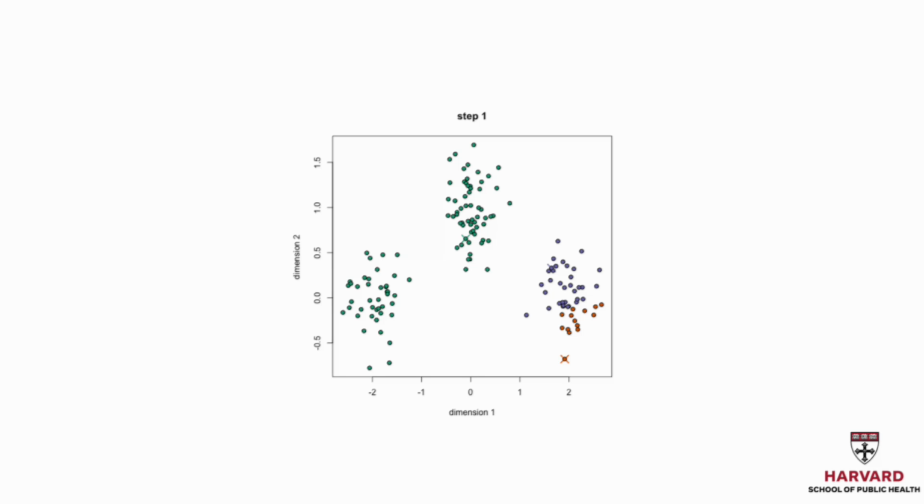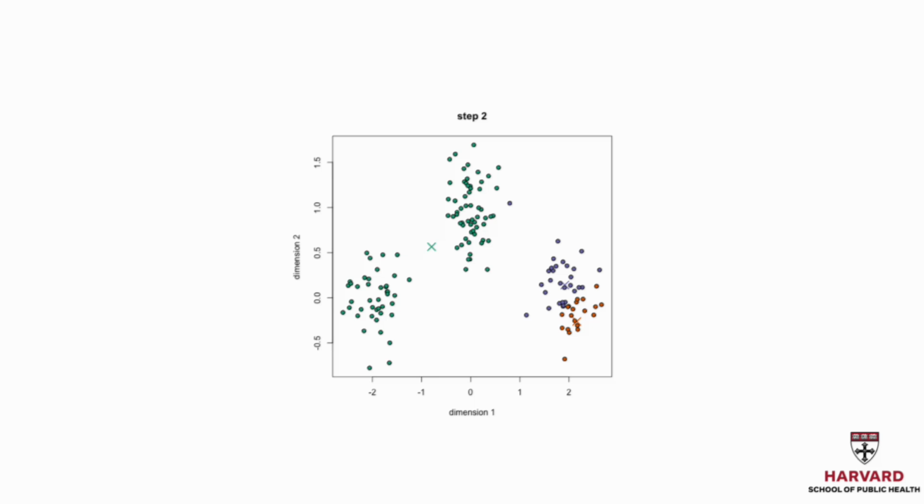And then on the next step, we do it again. But before finding new clusters, we're going to redefine the centroids. How? We're going to use the current approximation of the clusters to define a new center. So we take all of the green points and we compute the dimension 1 mean and dimension 2 mean, and that is the new centroid. So now here it is. Here's the new x for the greens. The new x for the purples is over here, and the new x for the oranges is over here. And now we redefine clusters again.